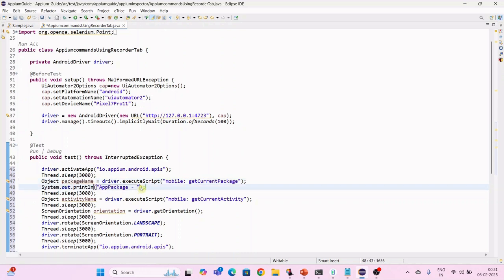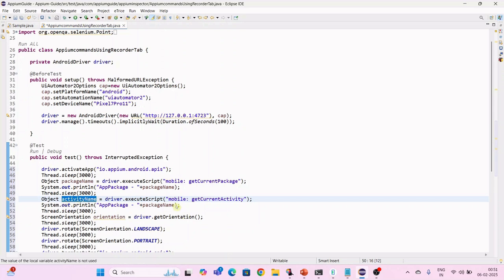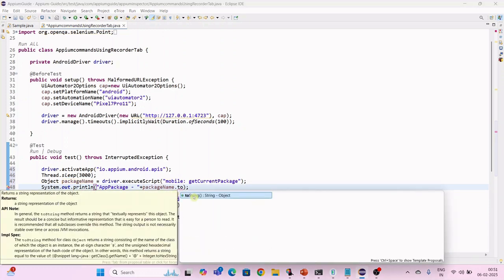So we're printing the package name. The same in the case of activity here. Okay, activity I need to provide this variable. We're going to print the package name and activity name. Even for the orientation, and it is an object, so I had used the toString method here.